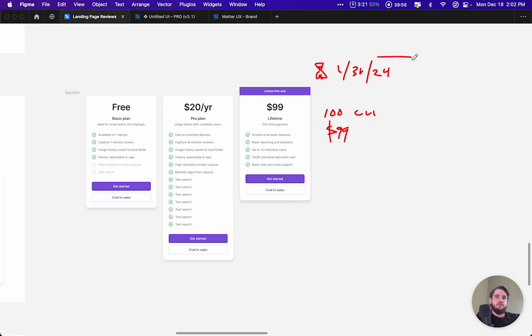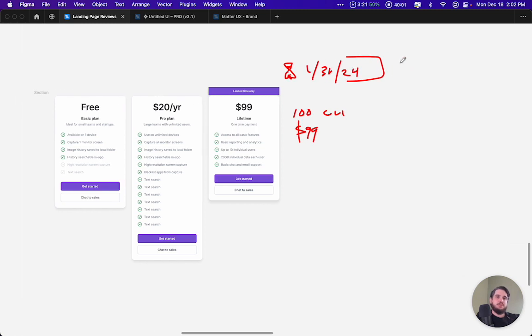We don't know how many people are going to buy it before this date, so that's a little bit of an unknown times 99. We can hope that it's a lot, so you could end up getting 10, you could get 50, you could get 100, or you could get 1,000. And that would be freaking amazing if you got 1,000 people to buy this for $99 before the end of the date. Now, it might be more difficult to do that. So you might have something like a 100 customer limit for this price.